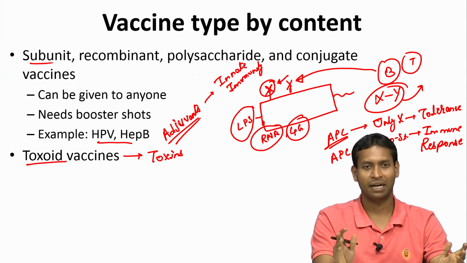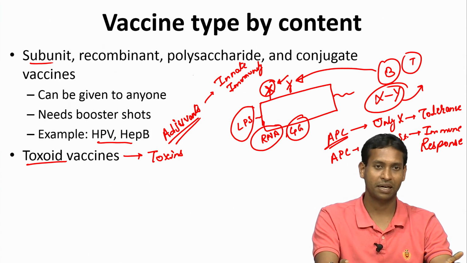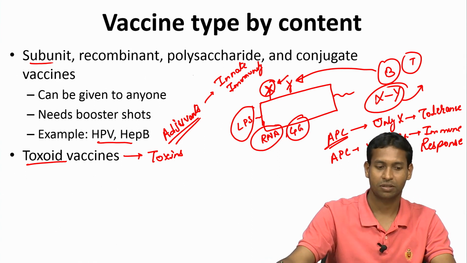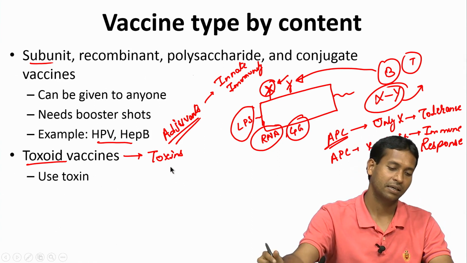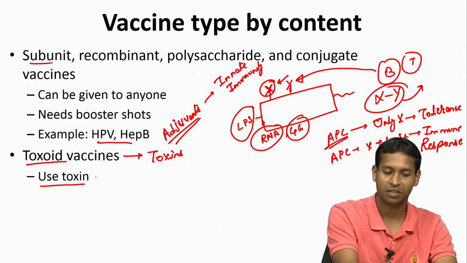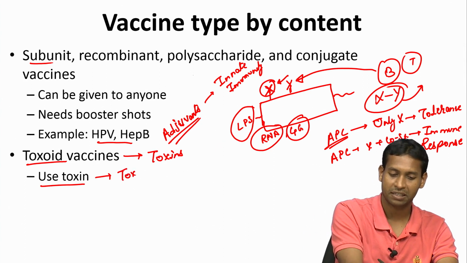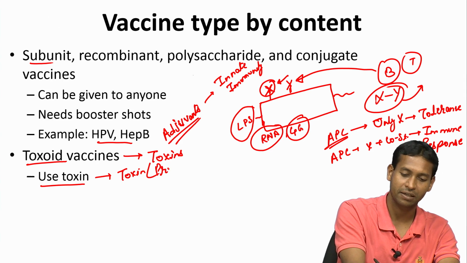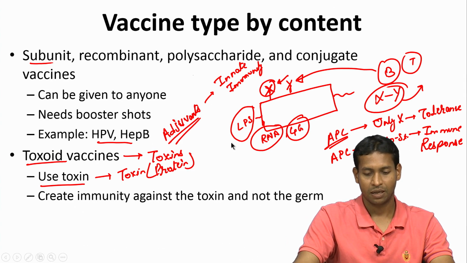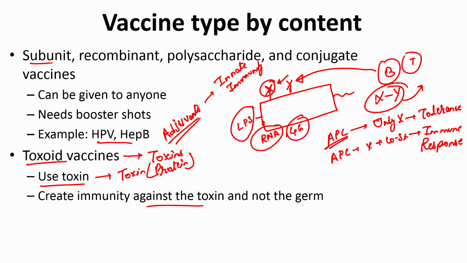So, maybe these toxins are the ones that are mainly responsible for any toxicity that is seen, and the bacteria by itself, the body may be able to handle it, even if it takes 3 weeks, it is not a problem as long as these toxins are not present. So, if that is the case, these toxoid vaccines can then be used, and this is basically nothing but you are still injecting a protein. So, instead of this protein X, you are now injecting the toxin, which is of course also a protein in most cases. So, this is to create immunity against the toxin, but not the germ. The body then only sees the toxin along with some adjuvant, of course, it never really sees the germ.